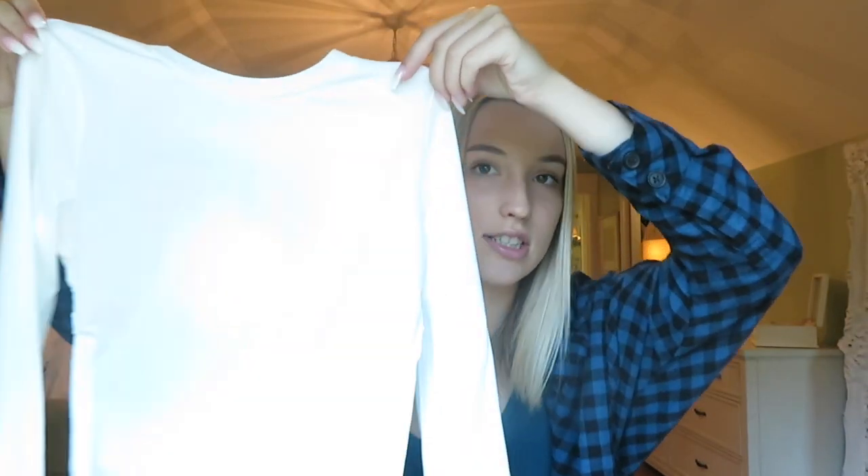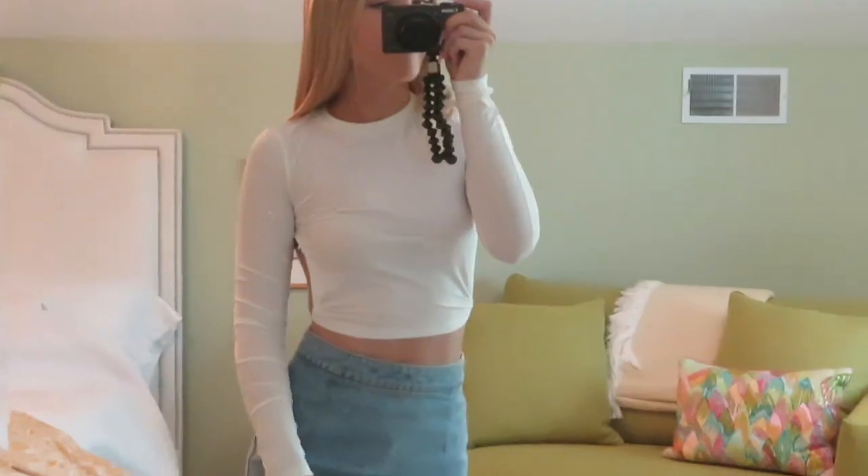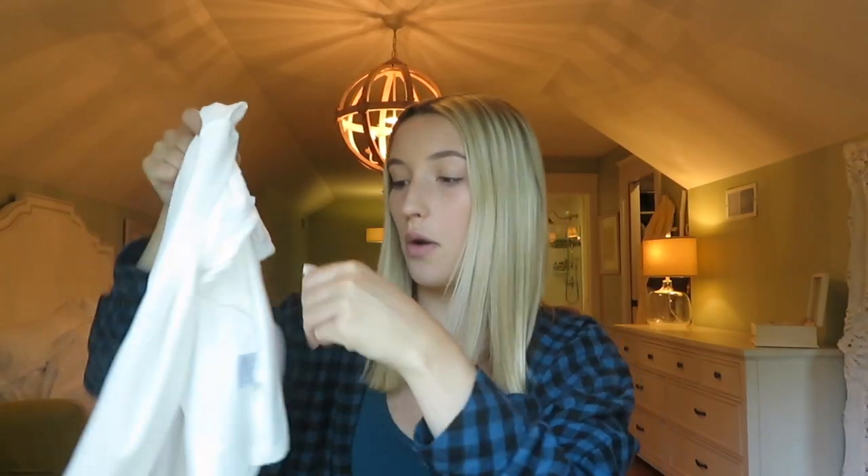The next thing I got is another top that I have wanted for so long. It has gone out of stock so quickly so many times because of how in style it is. It is this white top, and the back — you'll see it in the try-on — just has two ties and is entirely an open back. It is the Didem long sleeve top and I got this in a size two. The material is super soft. I feel like this would be really cute to wear with jeans or joggers for a trendy, put-together look.